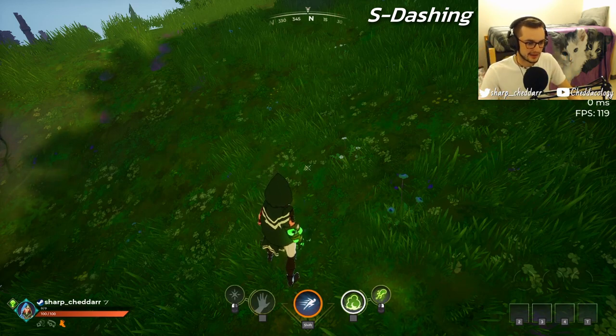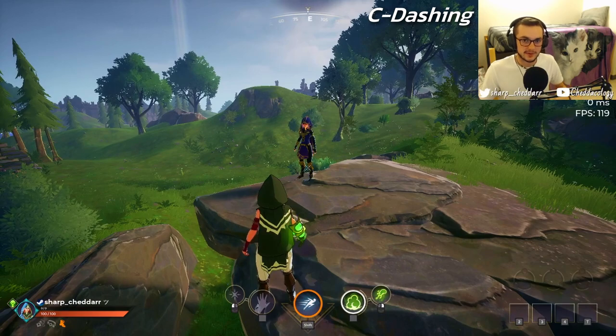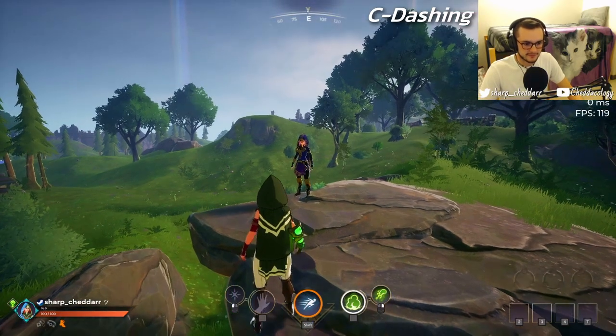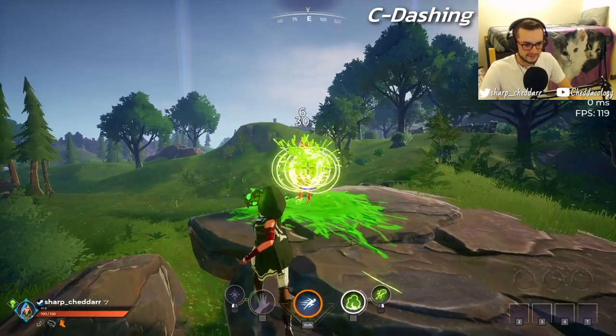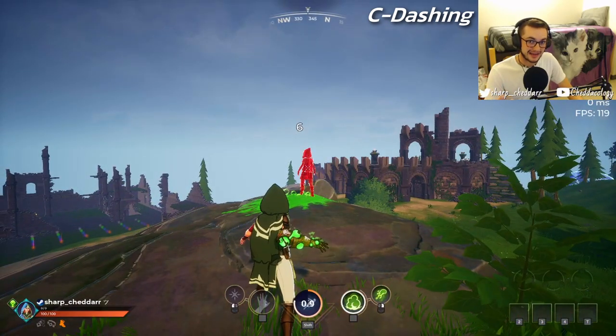Very, very useful for fighting, and this tech will be used in future videos I talk about with movement for other classes. This next tech is called C dashing. So this combines what we just learned from the S dashing with a move around the person. So if you still have mana, if I'm fighting this person here, if I do a C dash around them, I can slot them again from behind them.